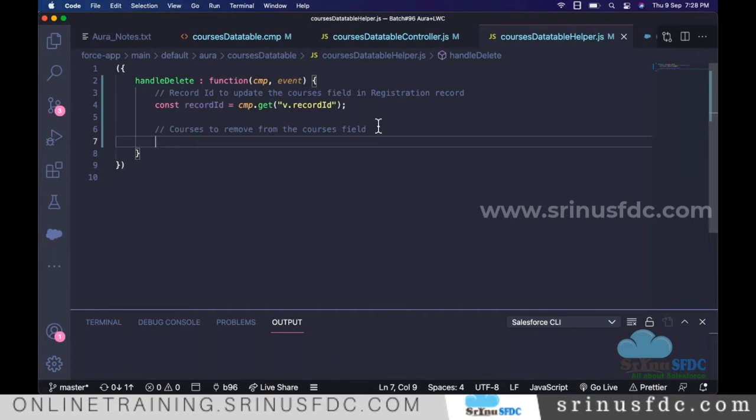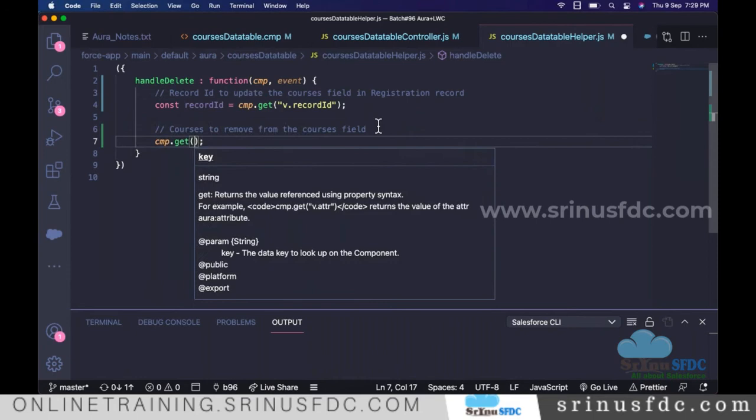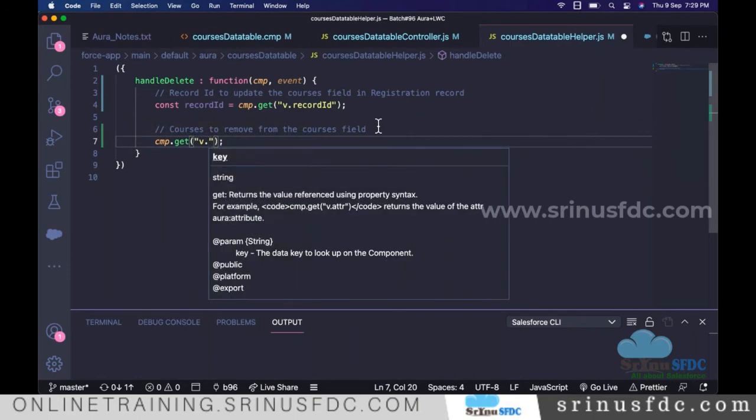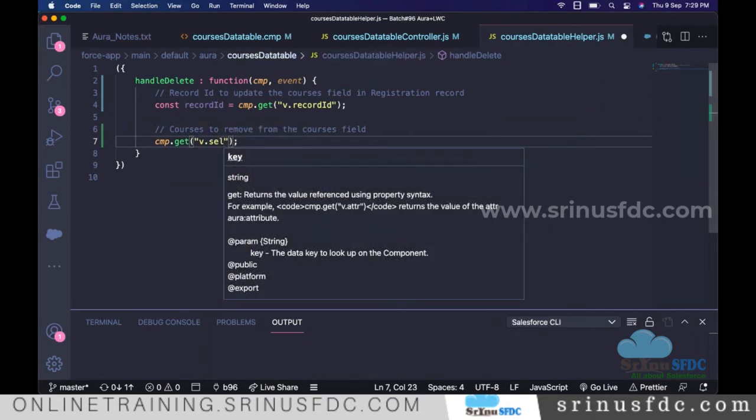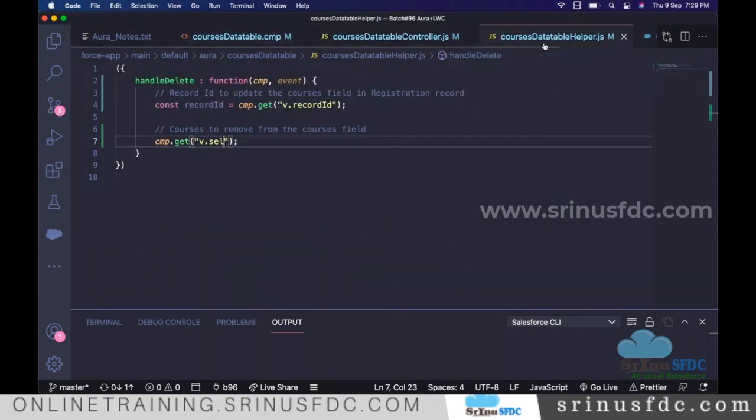It's very easy to supply in a string format. So component dot get, we have an attribute v dot selected rows. Here the selected rows are there.